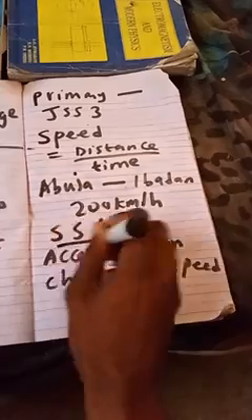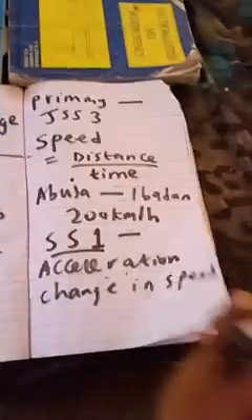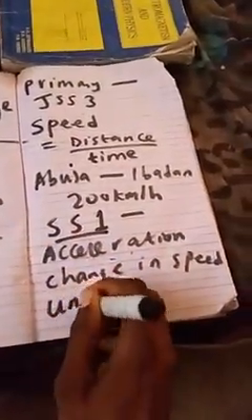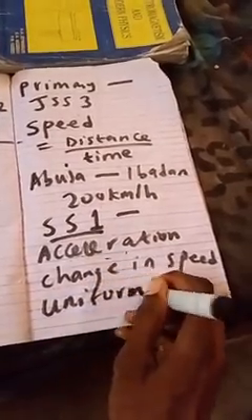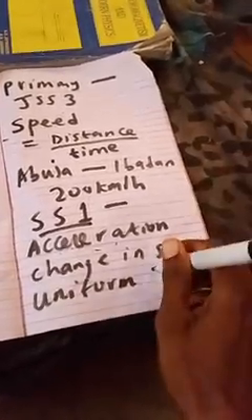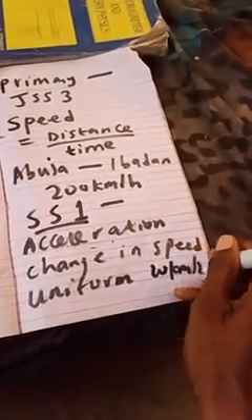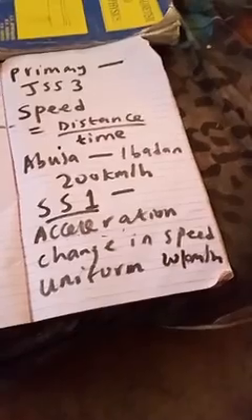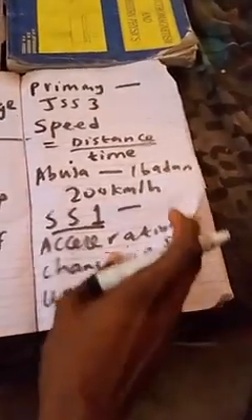Then this is SS1. Now you know acceleration, you now go to SS3. Because in SS1 we actually talk about uniform acceleration. It changes at equal amounts. Maybe the car is moving at 20 km per hour, then it now changes to 40 km per hour. So the idea is that you know that it is changing. Now when you go to SS3, calculus is introduced to you, where you apply differentiation.